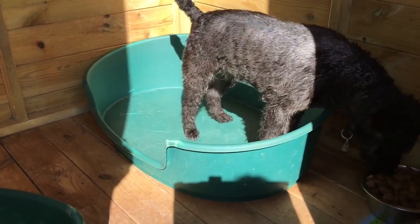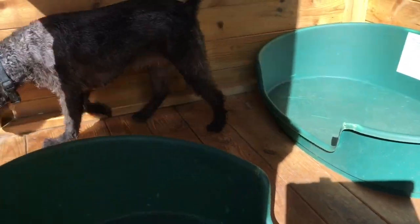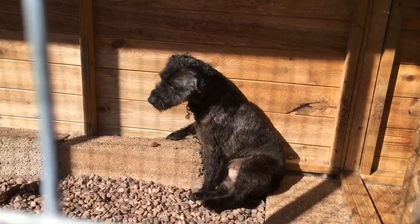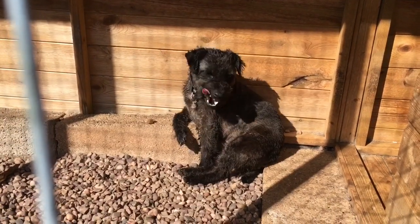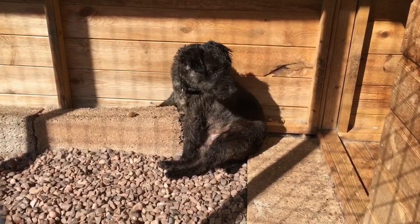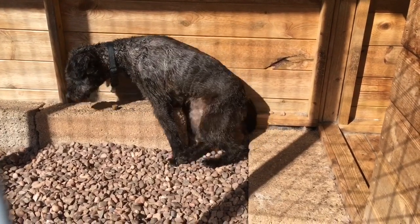But yeah, she's got a couple of bits. You see there on the backs of her back legs and just under her tummy there, some fluffy bits. But she's good. And she stood really well for her haircut today and for her bath. So I'm very impressed with Miss Trixie, and I'm also very impressed with my new groomer.